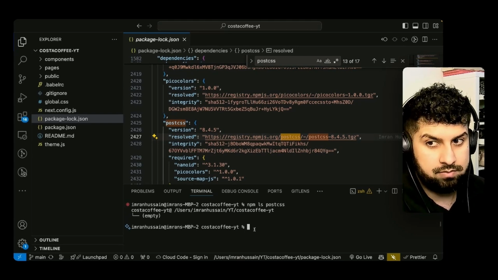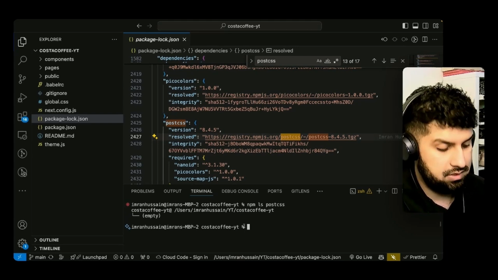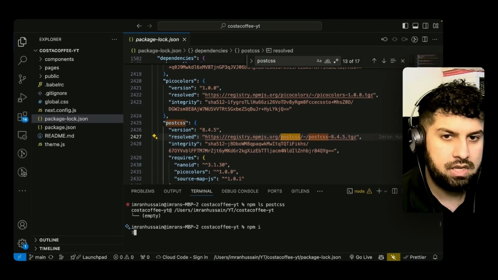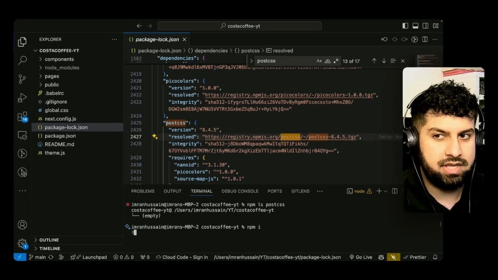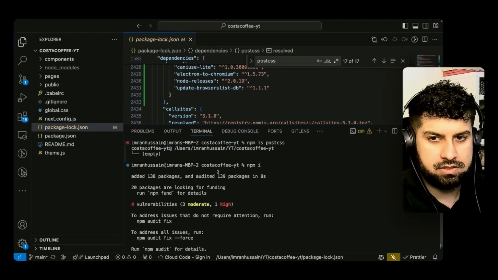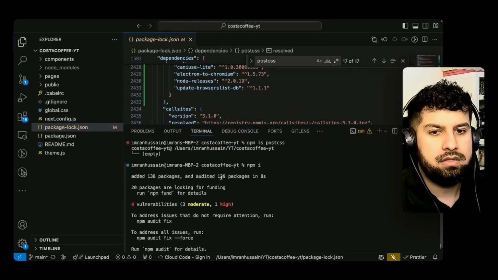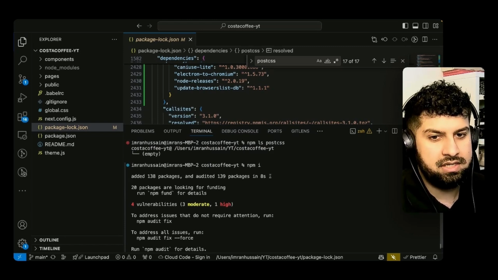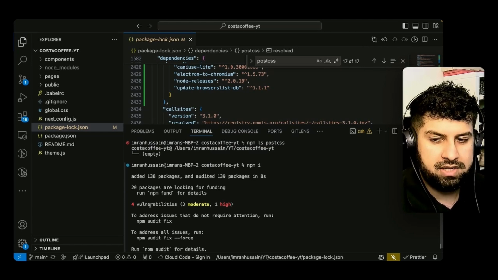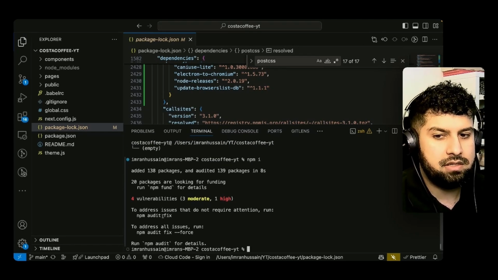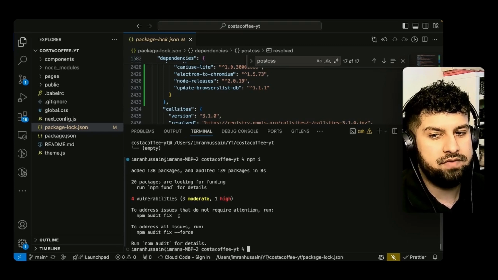Press enter, and then this will basically list down all of the places where PostCSS is. At the minute, it's not showing because we don't have any node modules. So let's first of all install that. So npm i, let's install everything first of all, and then we will run that command again. And now that we've installed it here, you can see this bit over here, which is a little section where it says added 138 packages and audited 139 in 8 seconds. It says we got 4 vulnerabilities, 3 moderate and 1 high, and you can basically address them. So you can do npm audit fix and npm audit fix --force.